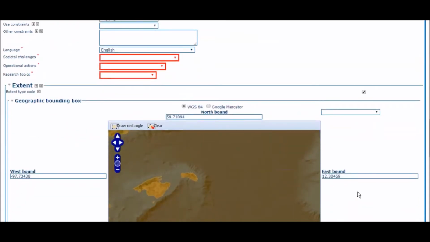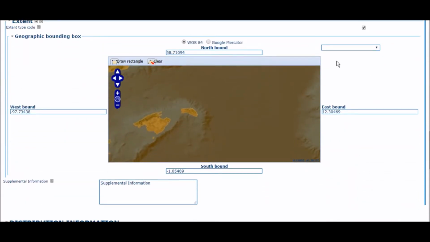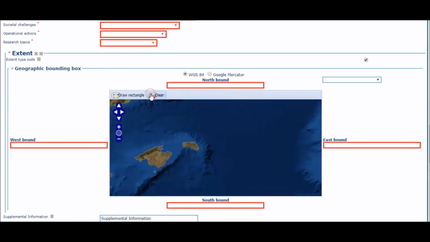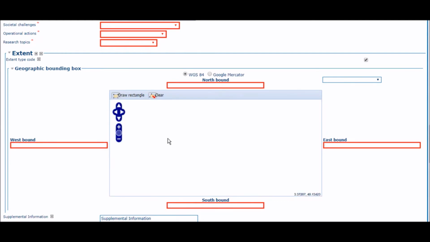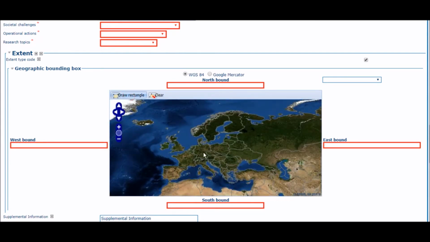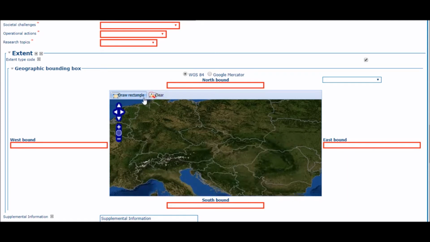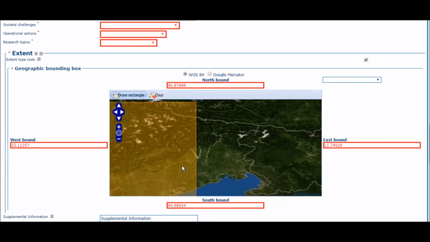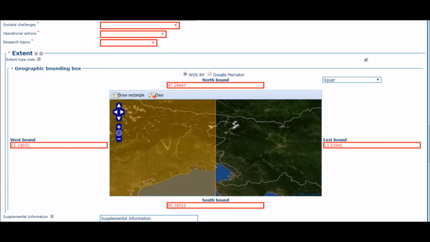If the resource we are submitting to the EIGR has any geographical references, a specific area can be defined in the map we find inside our template. By clicking on the Clear option, we will work on a clean map, and then we can proceed to select the Draw Rectangle option. This will allow us to then select the specific area concerning the object of the resource we are uploading to the EIGR.